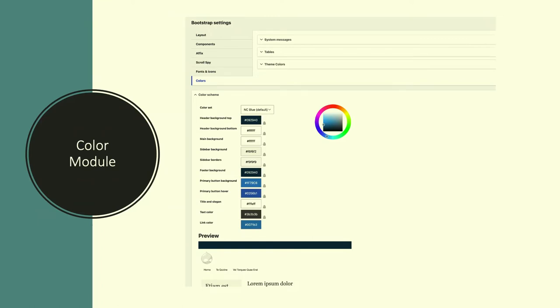We have a designer on our team who's done a great job of making sure everything's complementary and looks good together. So we've set up several theme color choices that our users can use. But there's just tremendous power. One of the problems that we did run into with this, though, because we're an AWS-based hosting solution, is that it uses JavaScript and writes a file into your site's default files folder. And for us, we ran into some permission issues when writing there. We could have straightened that out and worked around it, but it ended up being simpler for us to just create a separate color file for each one and just attach it and load it.